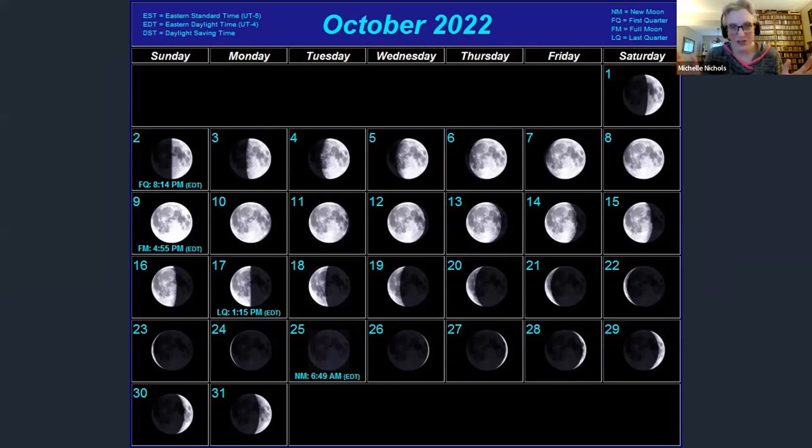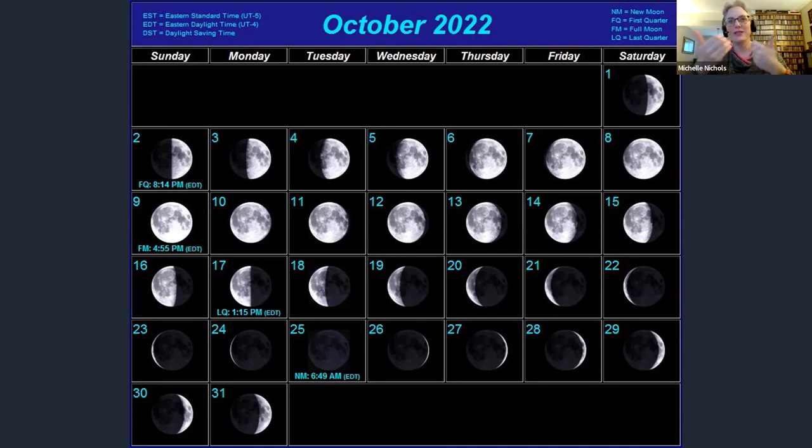But this isn't all straightforward. The reason we've got many different lengths of the time period we call a month is because our current calendar is based on the sun. And the cycle of moon phases does not equal the cycle that it takes for the Earth to go around the sun once. So you don't fit a full number of cycles of moon phases into the one cycle of the year based on the sun. Instead, the moon tends to undergo between 12 and 13 cycles in any given solar year.